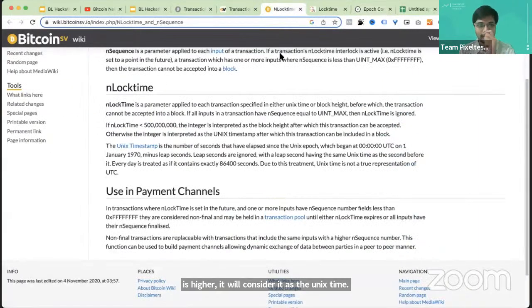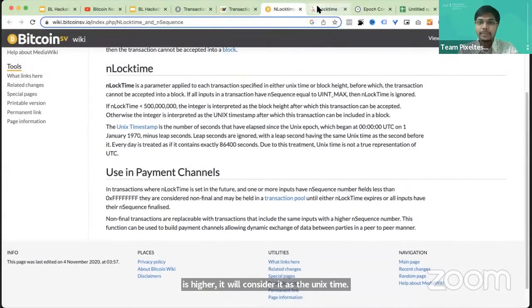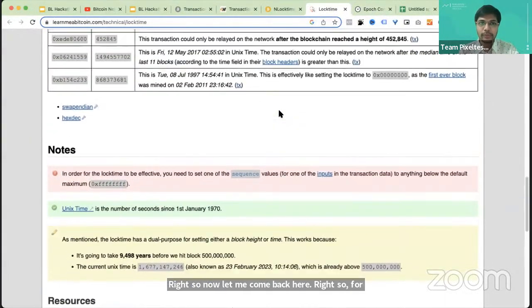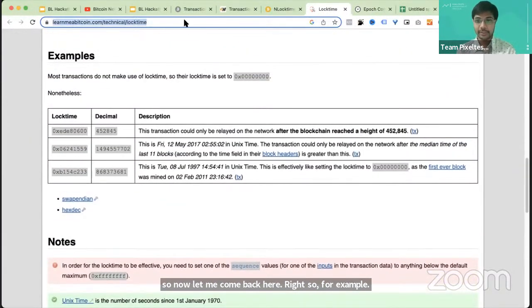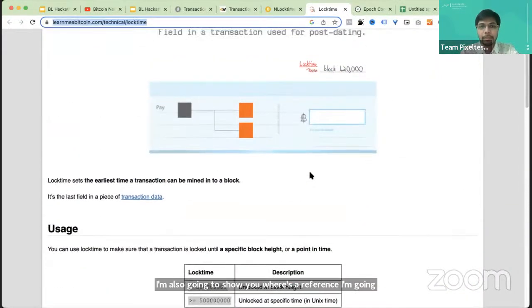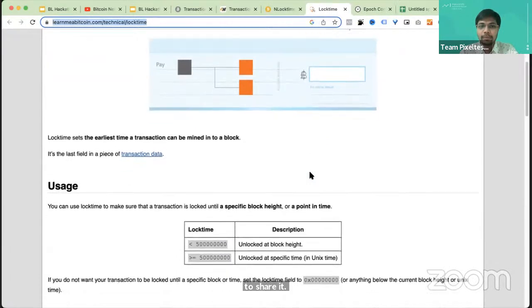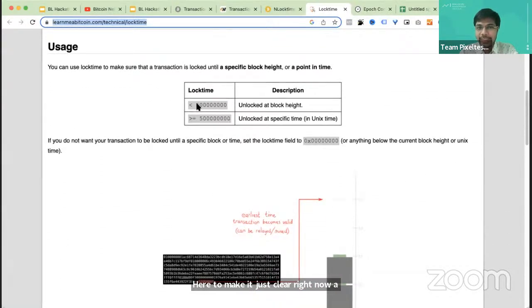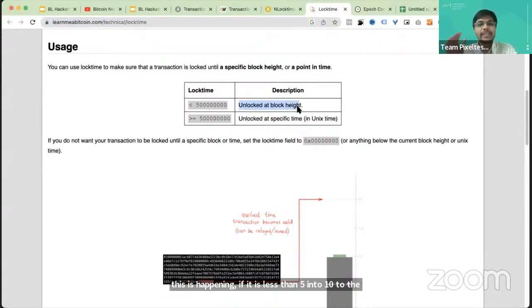So now let me come back here, right? So for example, I'm also going to show you another reference, I'm going to share it here to make it just clear, right? Now nLockTime. So how this is happening, if it is less than 5 into 10 to the power 8, unlocked at one specific block height.